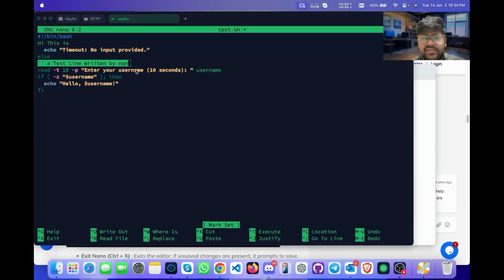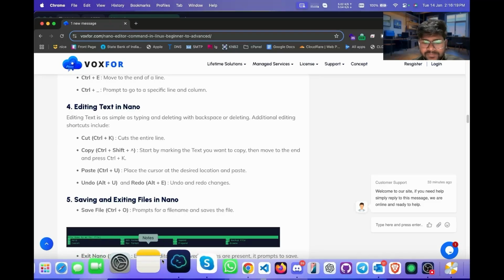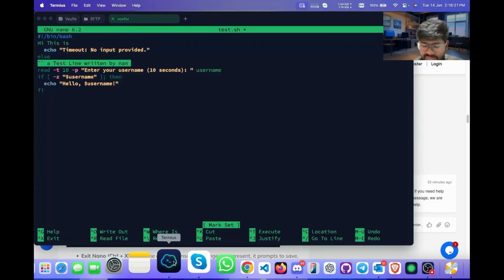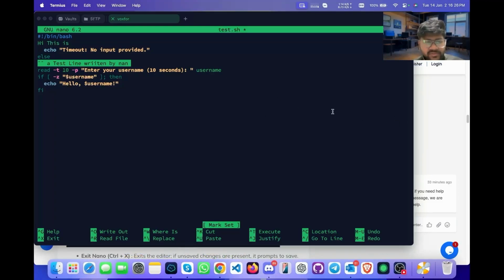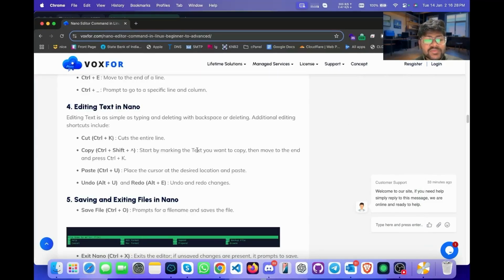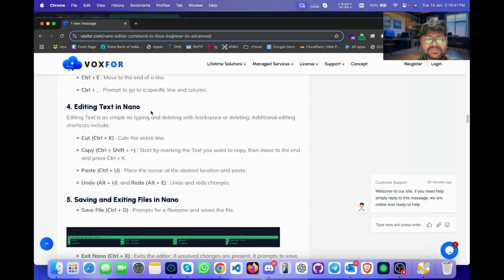Next, as you can see, the text from the file is selected. What I can do is copy it right now. So I will do that. And as soon as the copy is done, I can paste it over here using the same command, which was Control U. So now we paste with Control U. And yes, you can see that the text of the file got pasted over here.